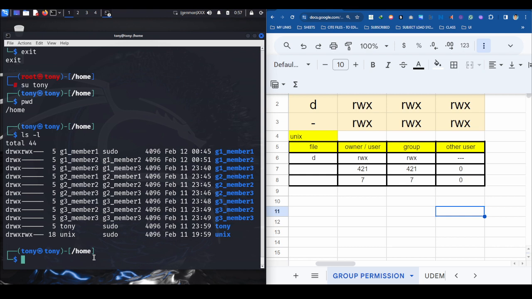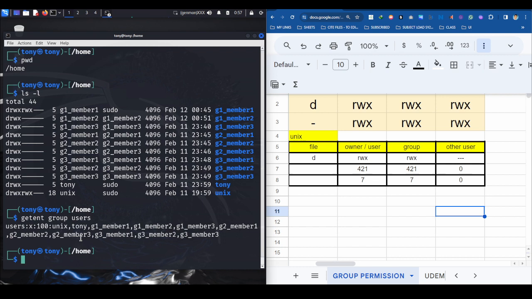First we need to check the group of users. The available users are Unix, Tony, G1, and so on and so forth.